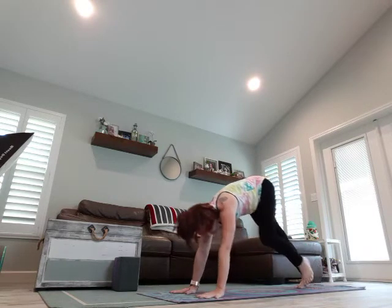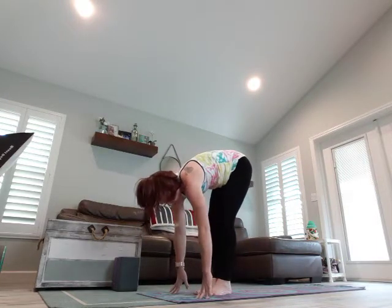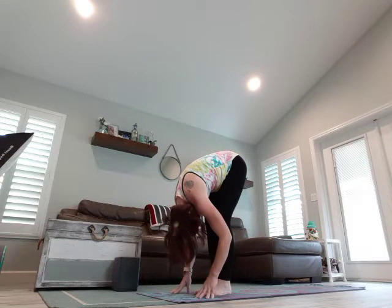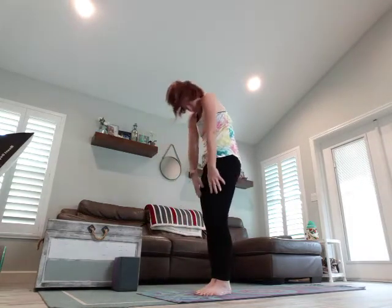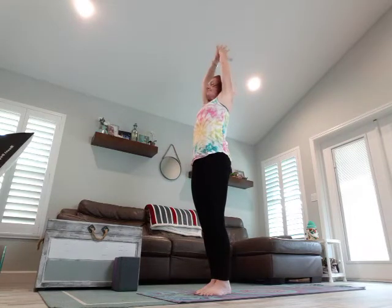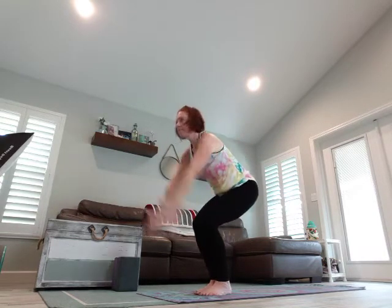And step it up to the front of your mat. Bring those feet together. Forward fold. Slowly begin to rise up. Arms overhead. Hands to heart. Bringing the arms behind, we're going to slowly come back into our chair pose, sitting down.